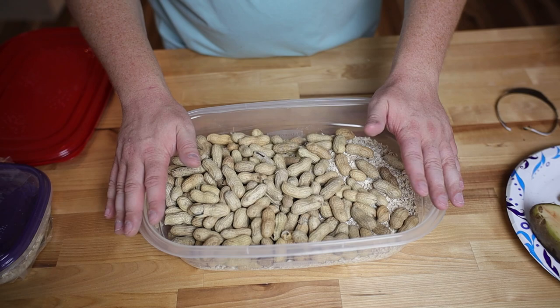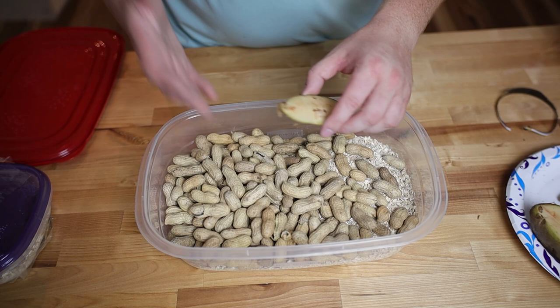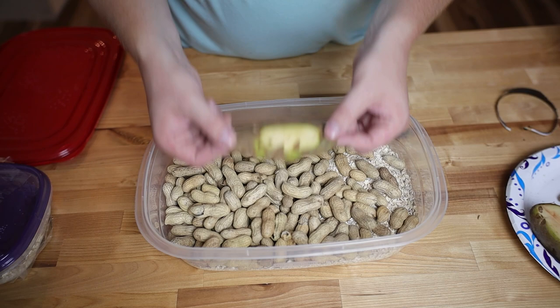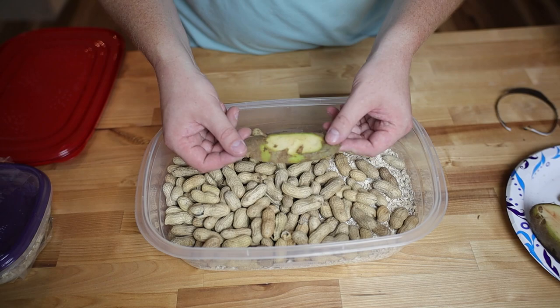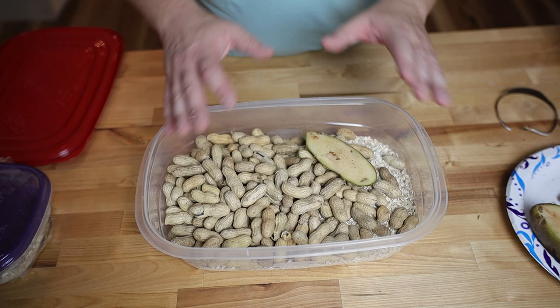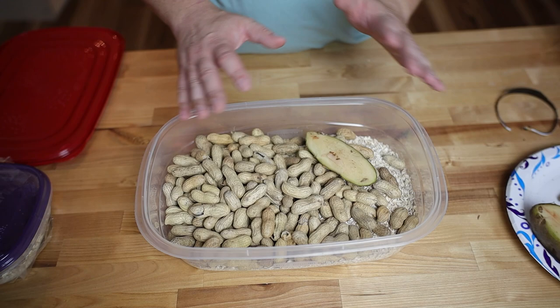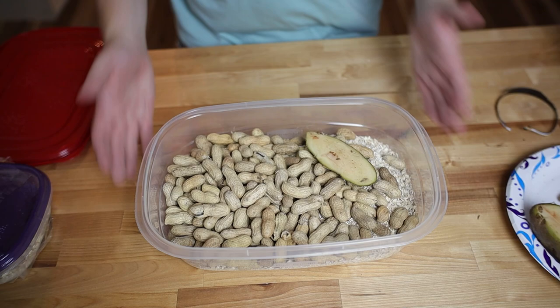So now this is set up for your culture. What you're going to need next is to feed your culture. Raw potato is what me and Matt have found to be the best thing to feed these peanut beetles. One slice of potato per culture, rotating it out once a week or every other week depending on how moldy it gets, is the best way we have found. Two slices of potato seems to be too much — one is the happy medium. Lay one slice of potato on the culture and your culture will take care of it from there.